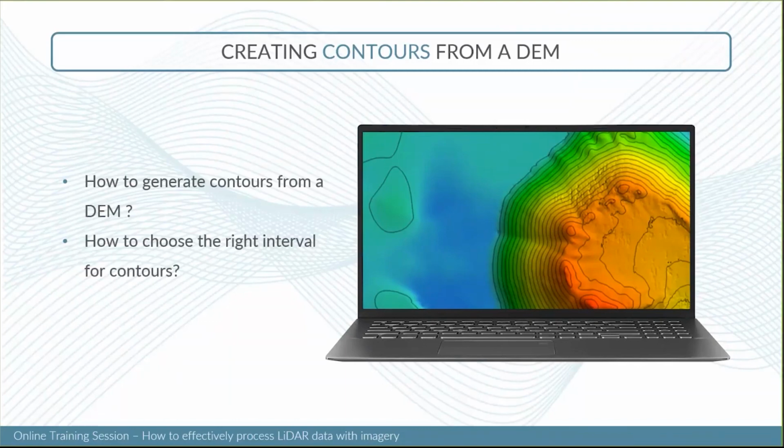If you have an interval that's really close between your contours, you'll really get the microtopography of your terrain. However, if you get contours that have a big interval, you'll have something much smoother. And maybe if you want to superpose it on the map, it could give you an understanding or perspective of the terrain relief over an area.